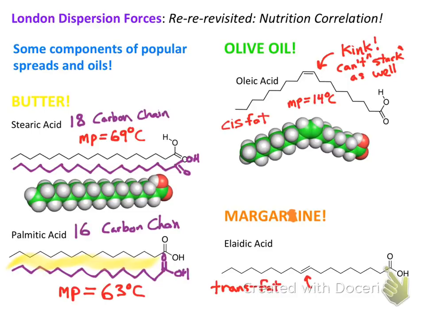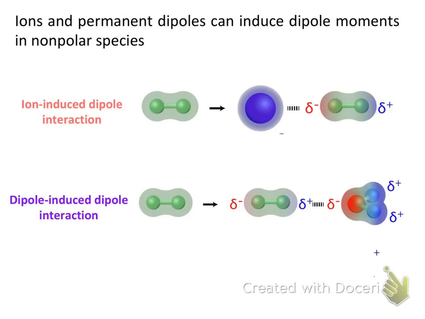And we have a double bond here, which makes the molecule more rigid, and it turns out that rigidity actually ends up influencing the melting point. So this one has a melting point that's somewhere in between that of oleic acid and stearic acid. And it has a melting point of 45 degrees Celsius. And margarine has a melting point somewhere in between that of butter and olive oil. And it sort of has a different texture as a result of its physical properties.